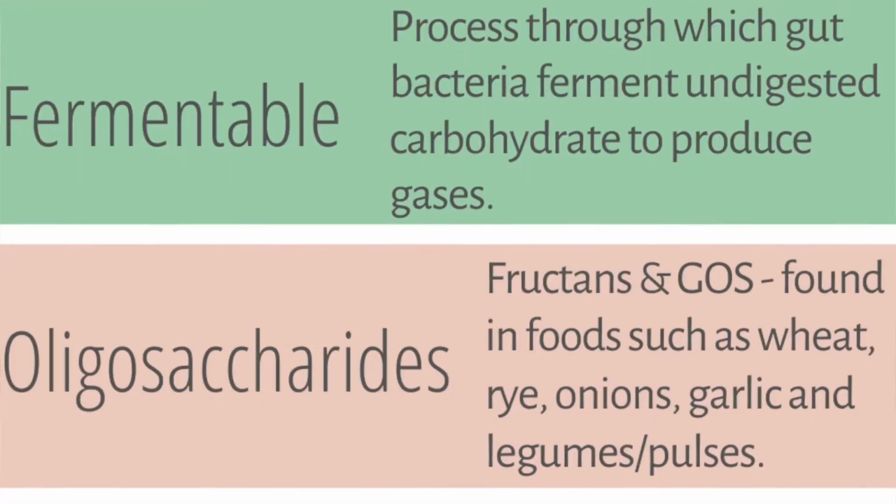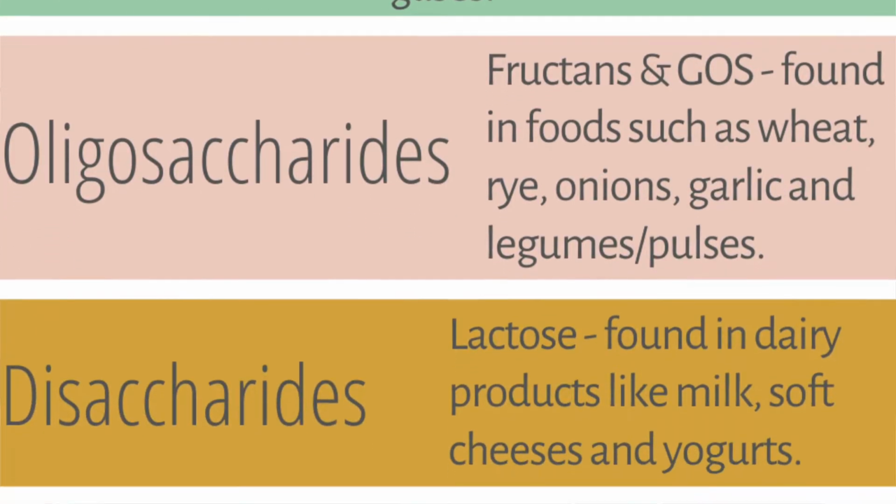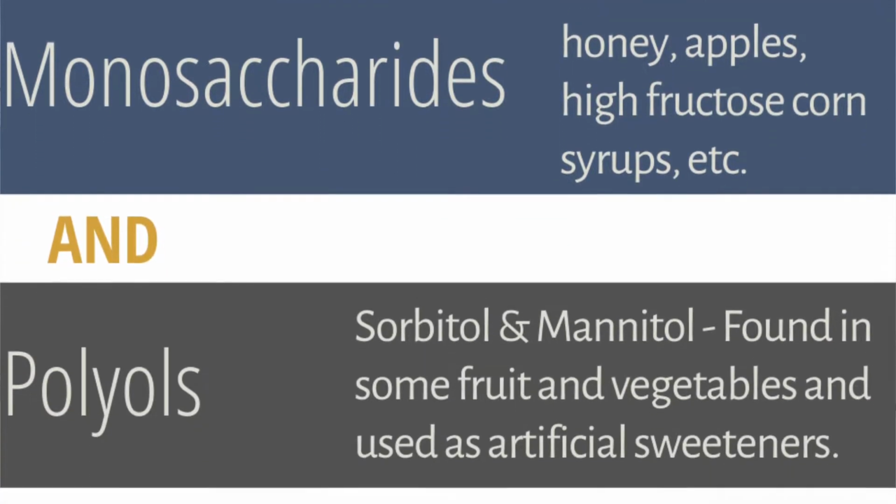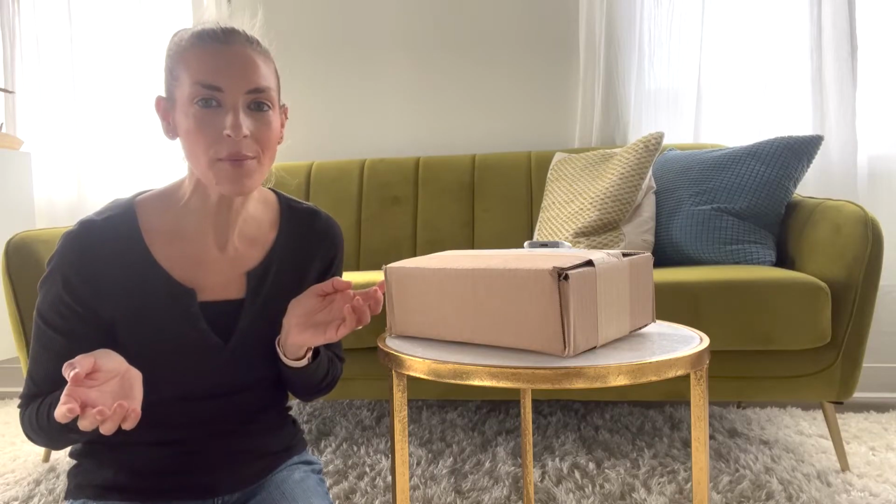First of all, let's recap. What is a FODMAP? FODMAP stands for fermentable oligosaccharides, disaccharides, monosaccharides, and polyols. And what's the problem with them? Well, nothing. Nothing if you digest them appropriately and you don't get any sort of bloating, gas, diarrhea, and/or if you have been diagnosed with SIBO.